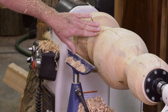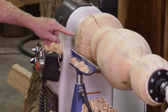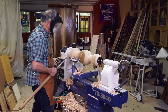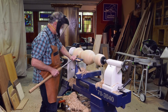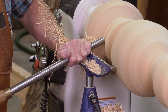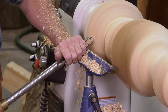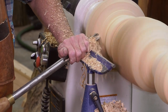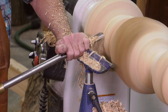I need to do some work down here to make it more graceful. I'm going to have a bead here — a bump — a cove here that sweeps to an OG, and then two beads on the base. I want to work from the higher to the lower areas; that gives me a better cut. How do I know that's a good cut? Because I'm getting those nice long shavings. Rub the bevel first, then make your cuts.